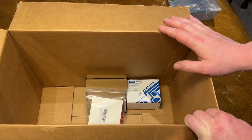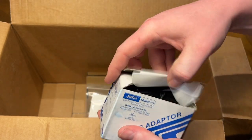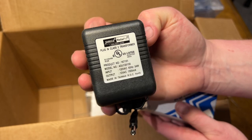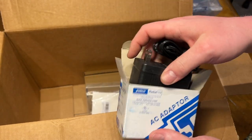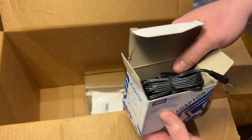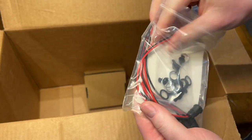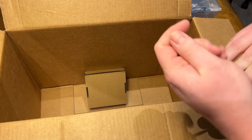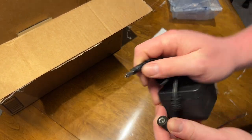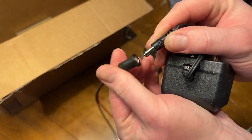These last three things are what prompted me to place this order. Here we have an AC adapter - not a DC adapter. This should be 120-volt AC to 12-volt AC, and in fact it is. This is for that fiber optic lamp that we got last weekend that was missing its power adapter. This is different than the power adapter it has, so I picked up what is hopefully the correct size plug. I might as well find out right now. You had to get them in a pack. Let's move that box. I really hope this fits. Oh, thank goodness it does - that'll look much nicer than just a cord cut off and wired in directly.